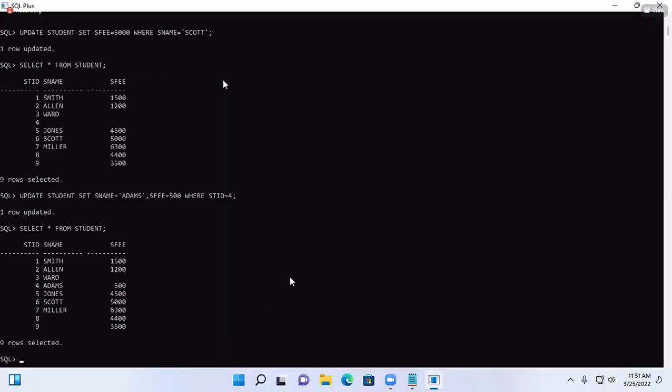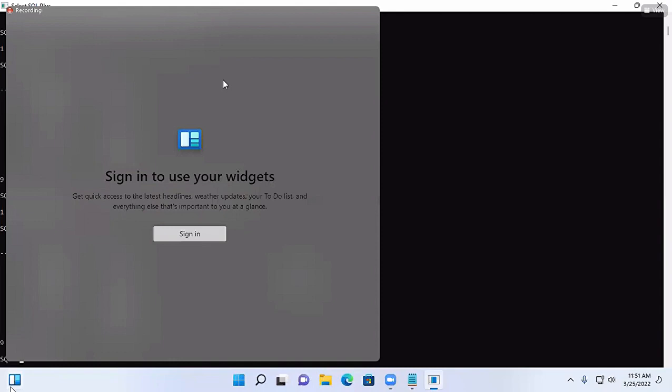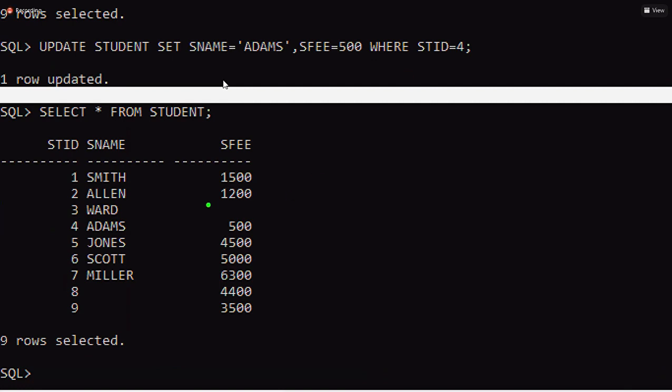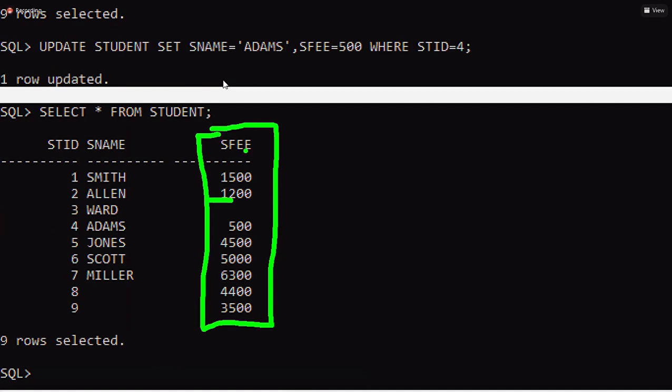Okay, in the next level, observe. If I want to update, guys, can you see the student fee column? You can observe, the student fee column is C. In the student fee column, almost every student's fee is filled, except which student? Ward.